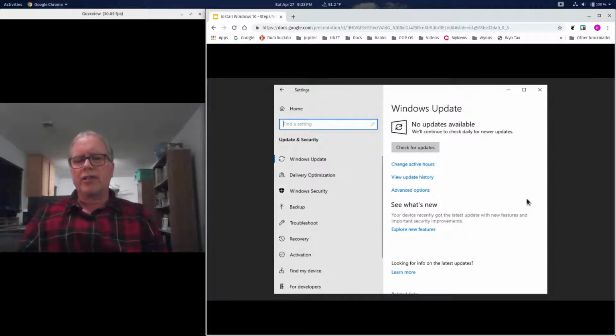That should go and grab all the latest updates, and it will also help in one particular regard. Sometimes if you have something like a specialized video card, you will be running using a Microsoft generic driver, and so it's always good to click on Check for Updates, because Windows 10 is pretty good about going and grabbing the driver that is necessary for things like advanced video properties and that kind of thing. So it's always good to click on Check for Updates. That might take an hour or more, but it's well worth it. It'll be a good thing to do in the long run.